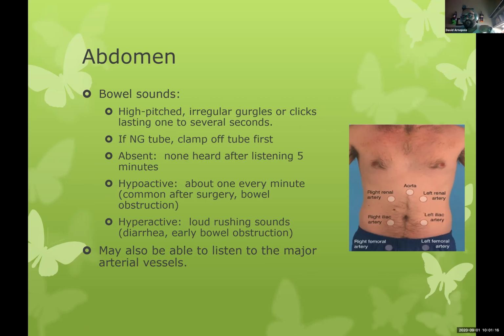You may hear the word borborygmus. That's just a fancy word for bowel sounds. It can be high-pitched. It can be regular. If there's an NG tube, which, if you don't know, is just a tube that goes from your nose to your stomach. NG means nasogastric. It sucks everything out of there and constantly has a vacuum in there, which can be loud. So if you're going to auscultate an abdomen, just shut that NG tube off before you do it, so you don't hear a vacuuming sound, or you're going to get a really weird assessment finding.